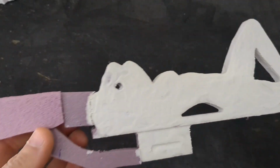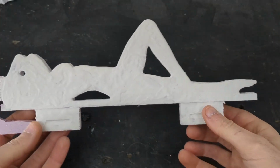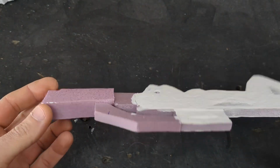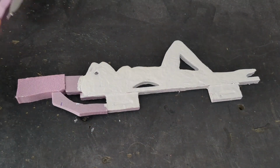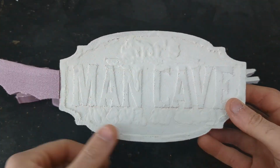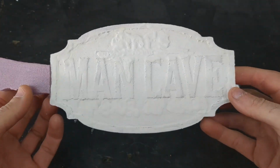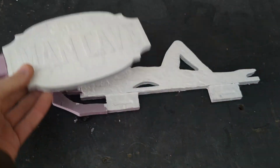Alright guys, in today's video I'm going to cast this license plate topper that I made out of polystyrene XPS foam. I'm also going to cast this man cave sign. This one says Jim's Man Cave. Somebody reached out to me and asked me if I could make one for him, so I'm definitely doing that.